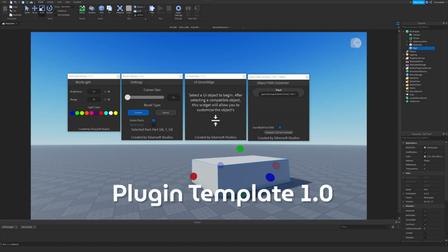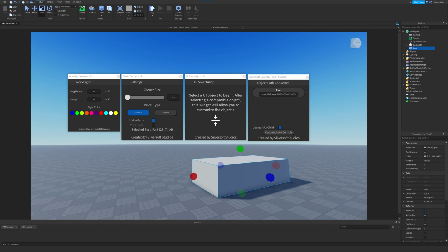Why did I do this to myself and spend so long on recreating my plugins if they already worked? Well, they might have worked visually for the people who use my plugins, but it was extremely hard for me to bring new features from newer plugins to older ones and to maintain the code of 4 different plugins. As I created new plugins, I would copy over my code from previous plugins to make the new ones. This led to newer plugins eventually becoming so different from the original ones that it was difficult to bring features such as user interface sliders to my original plugin WorkLight, for example.